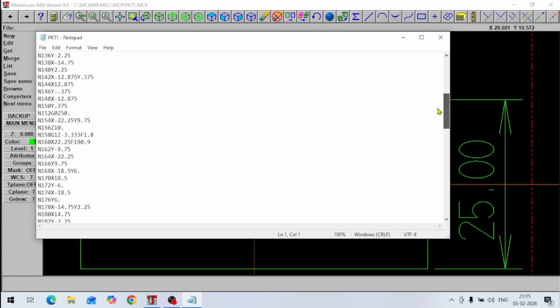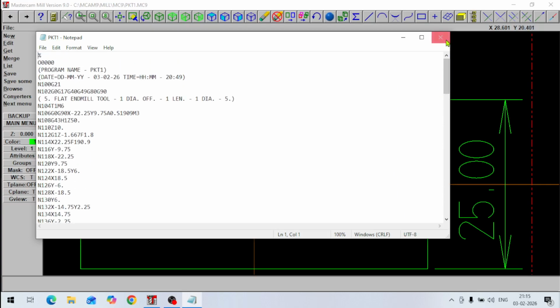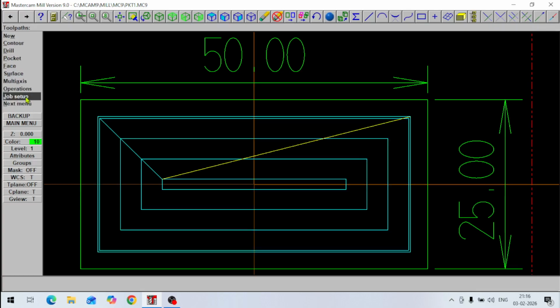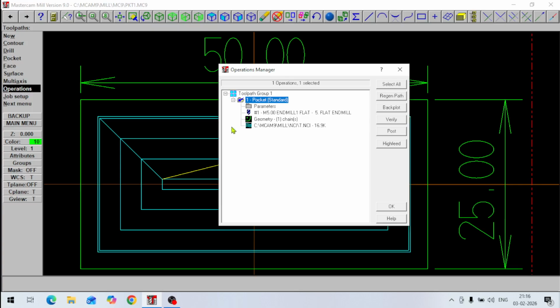So I think it's clear to you how to create a program on CAM software. First we have to create a drawing. Just draw one rectangle, and then you have to go to the parameters, and if you go to the tool path, you will get the operation chart.